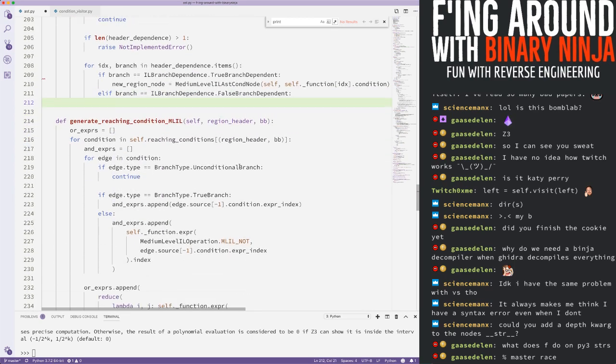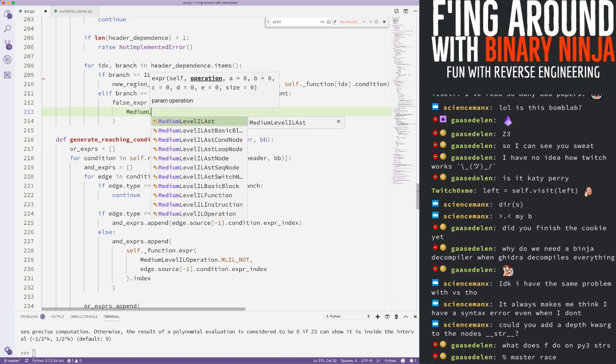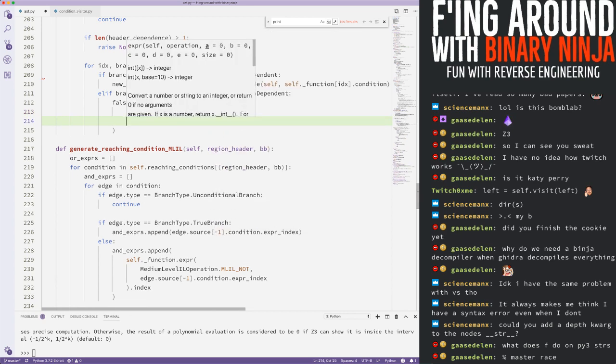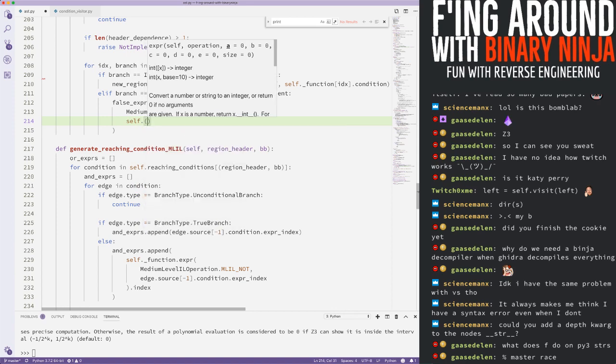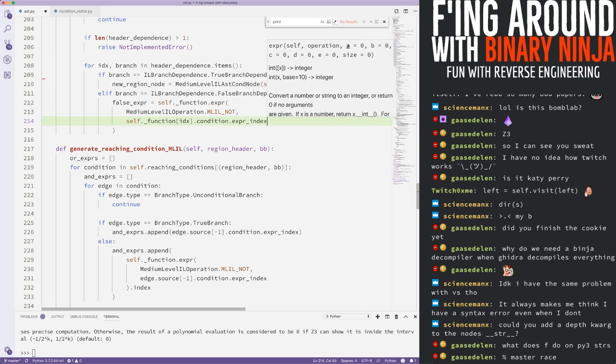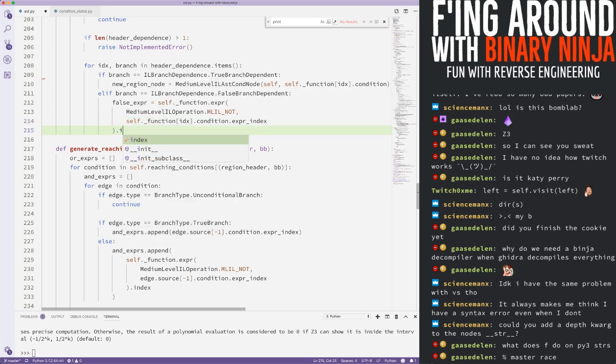Here we got to create one. It's just gonna be function dot, do this again, and we want self dot function idx dot condition dot expression index, the index.